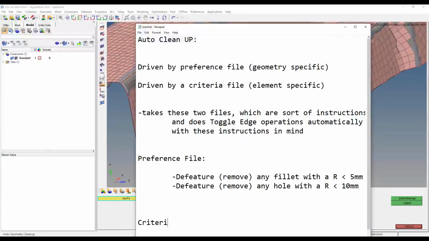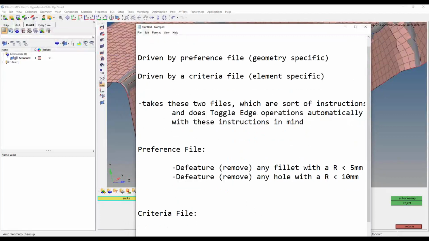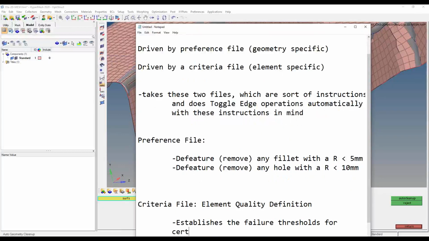Whereas the criteria file, and I think this is what some of you that have maybe already been exposed to FEA a little bit are geared to thinking of, is more of a strict element quality definition. What this criteria file does is establish the failure thresholds for certain element quality checks.